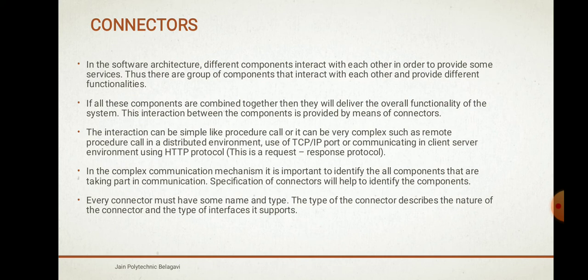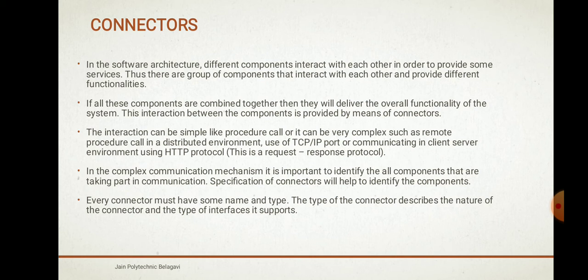Now let us see what connectors are. As I told, connectors are used to connect the components. Different components interact with each other to provide services, and a group of components can interact by providing different functionalities. If all these components are combined together, they deliver the overall functionality. The interaction between components is provided by means of connectors. The interaction can be simple, like a procedure call, or complex, such as a remote procedure call in a distributed environment, use of a TCP/IP port, or communicating in a client server environment using the HTTP protocol. These are the examples.